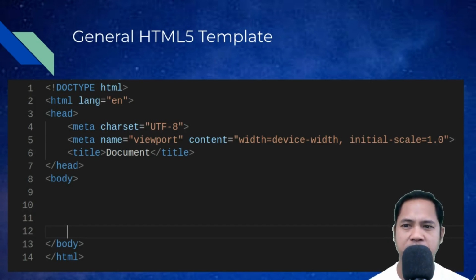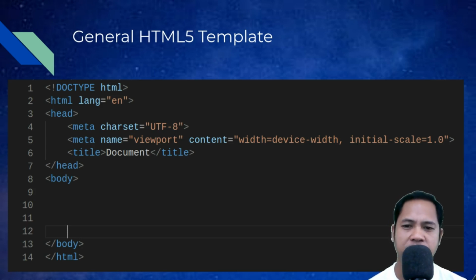So here is the very common HTML template that we will start with in every HTML page, web page. Now you don't have to memorize this code because we will be using VS Code, Visual Studio Code Editor from Microsoft.